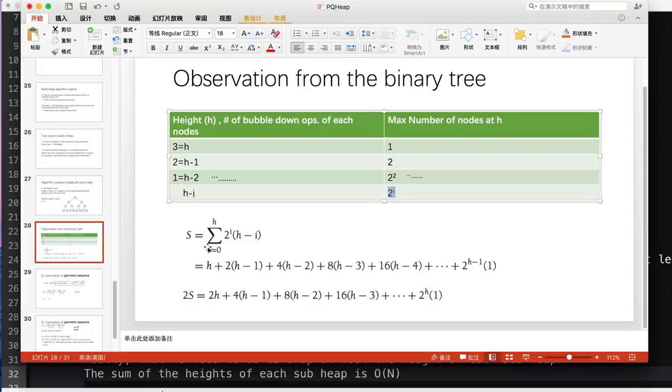That becomes the total worst case time complexity of the build heap algorithm.